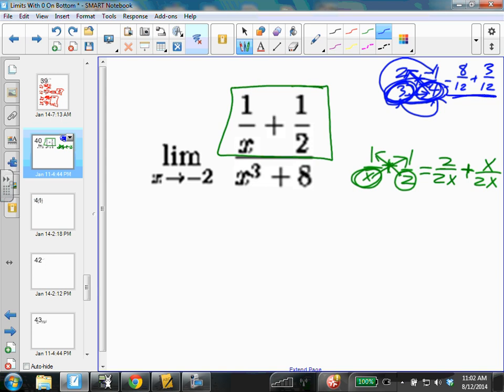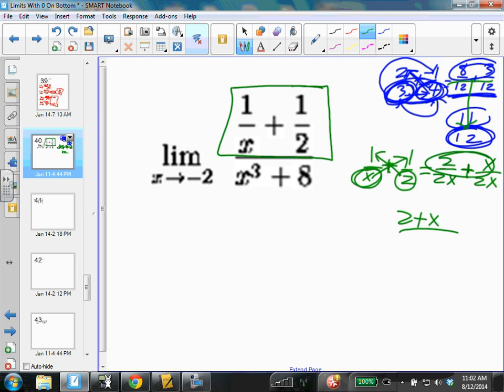Now, looking at this problem up here, what is 8 plus 3? And then I just write one denominator. So I actually add the two numbers together and just write one denominator. Well, how do you add 2 plus x? Just like we added these together and wrote the same denominator, I've added those two together, but there's nothing I can simplify it to. And then I just put it over the same denominator. So 2 plus x over 2x, right?